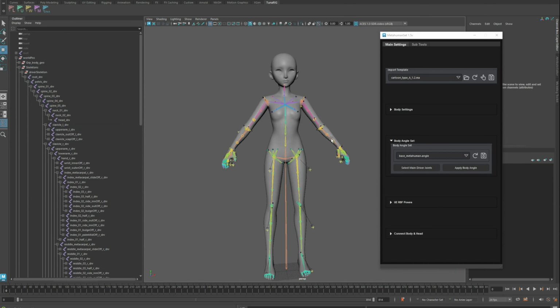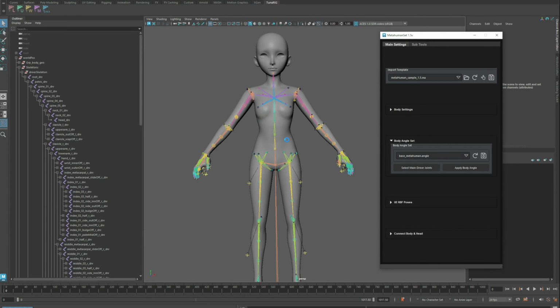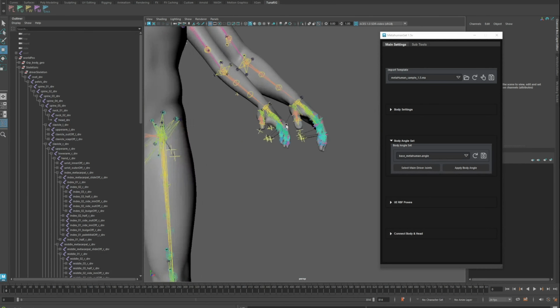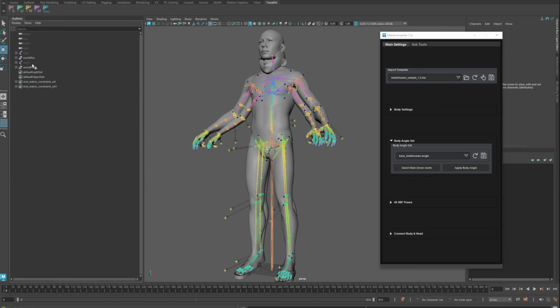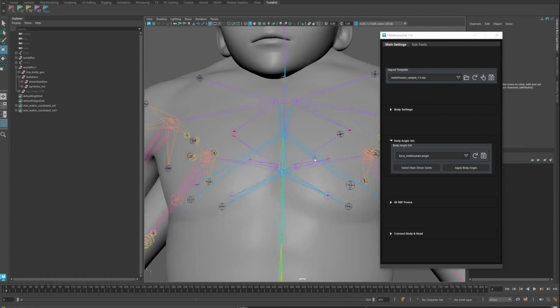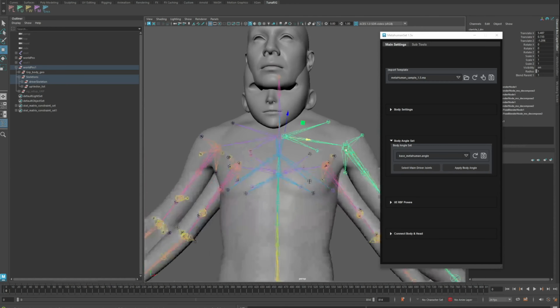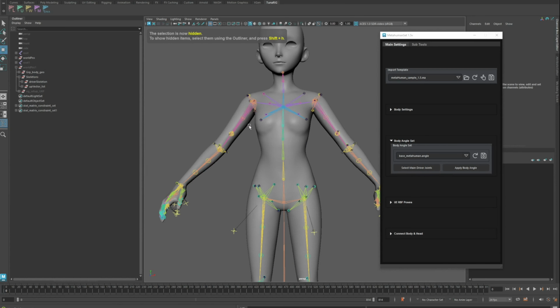Now let's temporarily load the original metahuman template for comparison. As you can see, even the finger angles are very similar. Using this method, you can forcefully adjust the joints of any character to be exactly the same. However, since the clavicle can have noticeable differences, it's a good idea to establish a consistent standard for the clavicle angle when you initially set up your character.